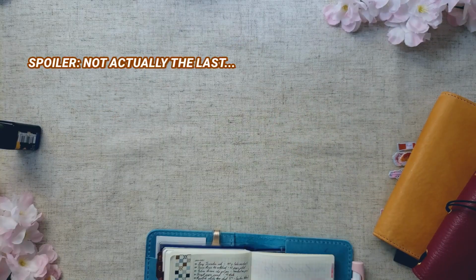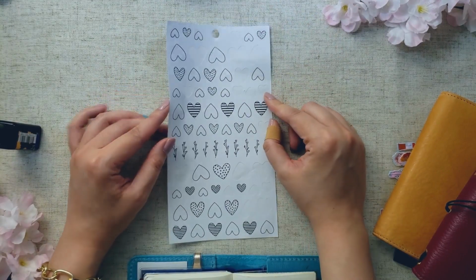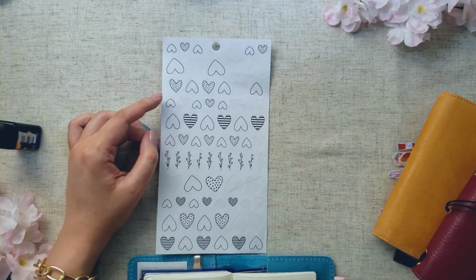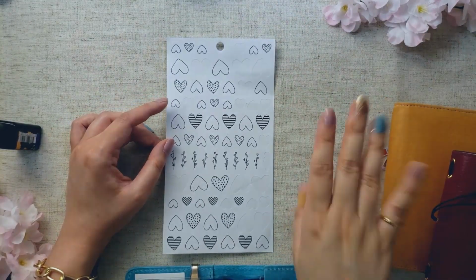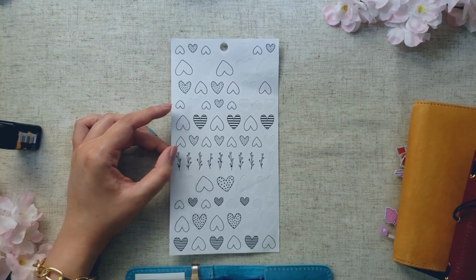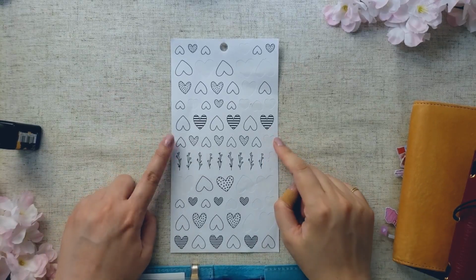Last but not least, for my project pan edition is my Happy Planner sticker sheet. So this sheet is from the Journaling Doodles sticker book, and I love that sticker book very much. The black and white florals in that sticker book, amazing. I'm running out of it, so that's making me nervous, but we're just gonna keep using the stickers that we love, right? But for this one, I do want to finish this up.